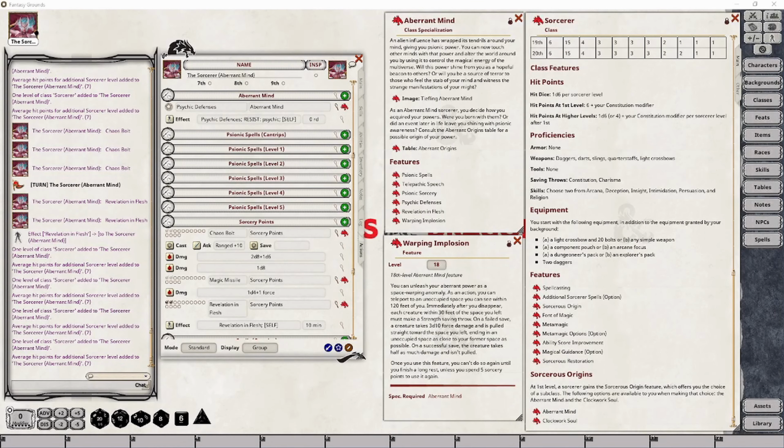If they make the save, they will only suffer half the amount of damage, and they won't get pulled to that location. But if they failed their save, they will suffer the full amount of that damage, and they will be pulled towards the first unoccupied space that is as close as possible to where your character was originally standing. So if you were standing in the center of the sphere of where that explosion occurred, and you had 3 creatures immediately off to your west, they would all be pulled towards the 3 most adjacent squares next to where your character was standing.